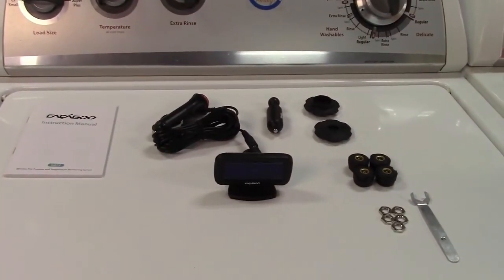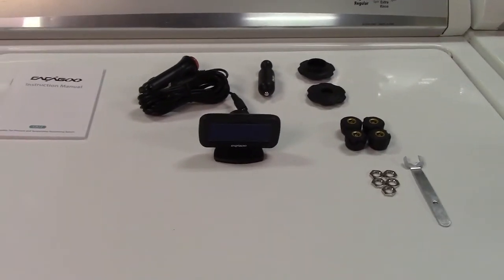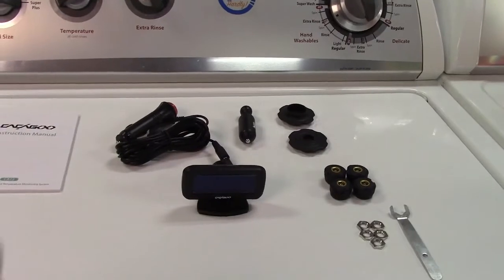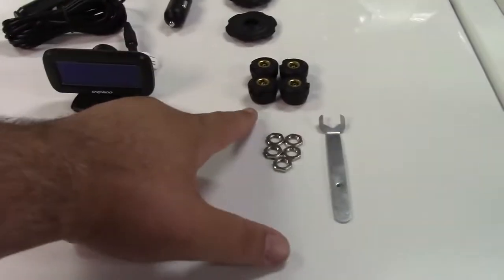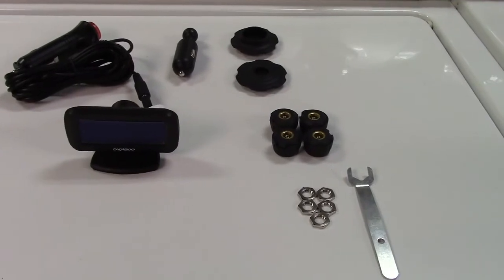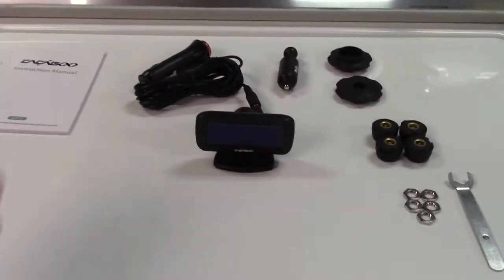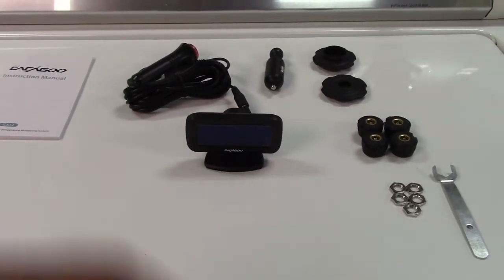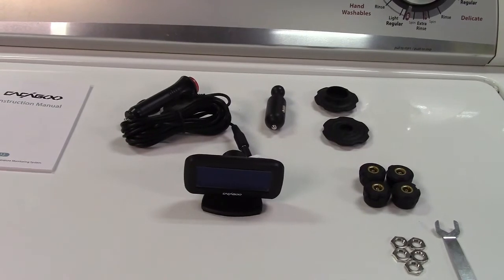This was the Kaka Goo TPMS Tire Pressure Monitoring System — a great addition to any car. Some cars have that little yellow light on the dashboard, but those sensors in the wheel are about 70 dollars every time one goes bad, and you can't change the battery — you need to replace the entire sensor. With these, the batteries can be changed; they take a CR1632 and should last about five years according to the manufacturer. Even if you have the system with the dash light, most cars don't show you the actual tire pressure — this will, and it also shows you the temperature. A pretty nice set to add to any vehicle. I'll leave a link in the video description where you can find it available for sale on Amazon.